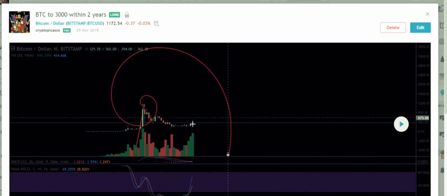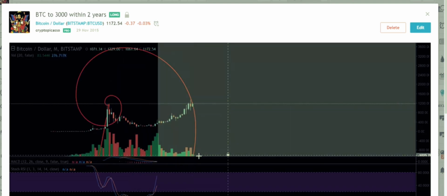Yeah. This point right here where you have a long downtrend and then boom, it pops out. That first move where it pops out, that is disbelief. That's when the disbelief happens in the market, where everybody's like, whoa, I thought this thing was dead. Okay, so this chart was made on the 29th of November 2015, based solely on market psychology and the repetitiveness of the pattern. And as you can see, we didn't reach 3,000 yet, but we're working our way there.